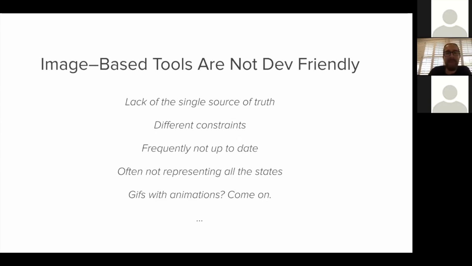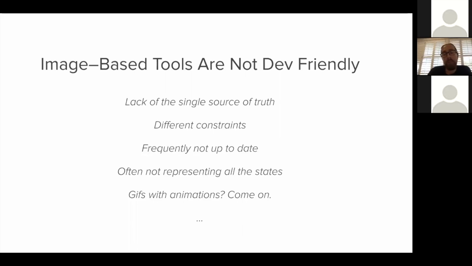And image-based design tools just don't touch code in any meaningful way. There's a lack of a single source of truth because they don't connect to the code repository in any way. They can't take something from the code repository and use it. And any attempts in the past couple of years to find this connection failed completely because of this difference in paradigm. Some things are just very, very hard to achieve, if not impossible.